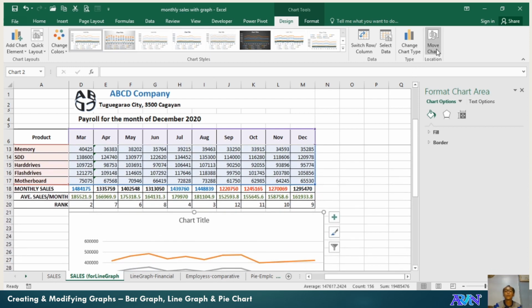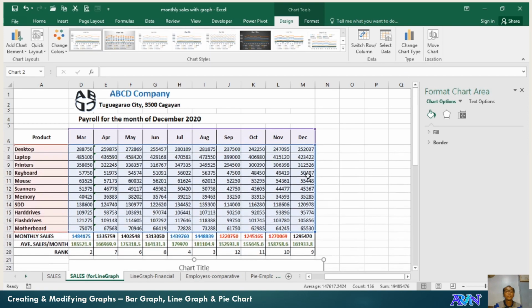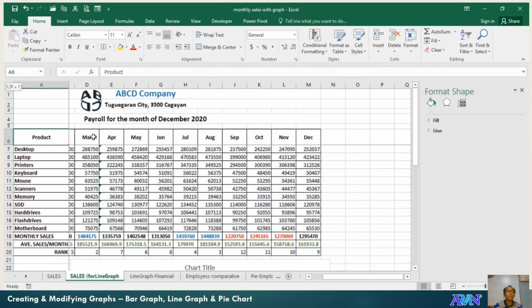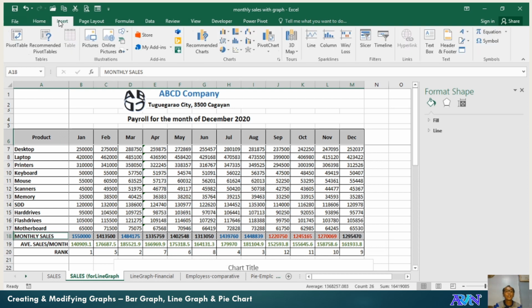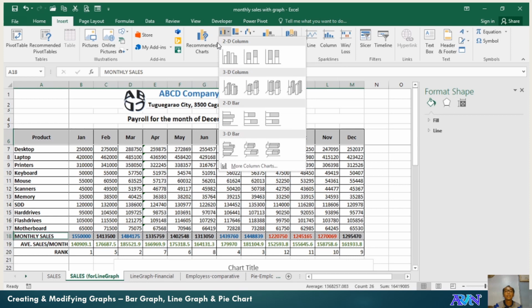Okay, so then you need to move chart. Or for example, you would like to compare only your monthly sales from January to December. So I'll highlight this one, and then I'll hold down my control key again, and then click and drag my monthly sales. Insert line.